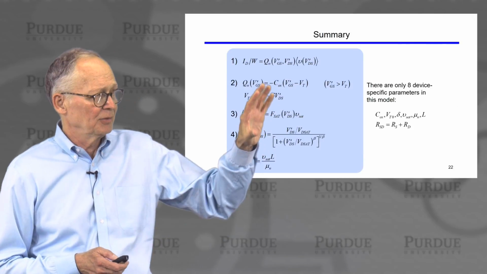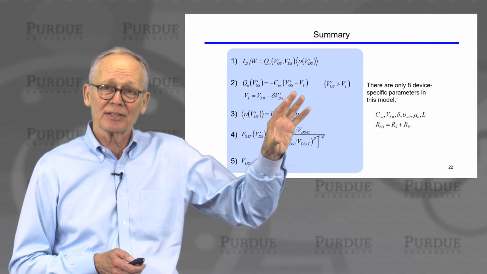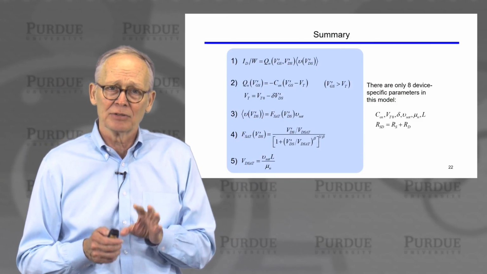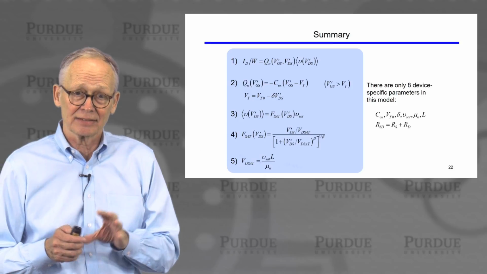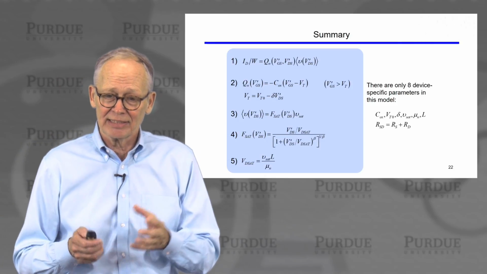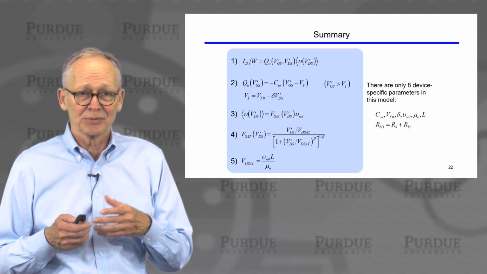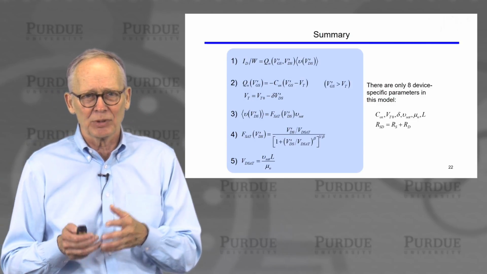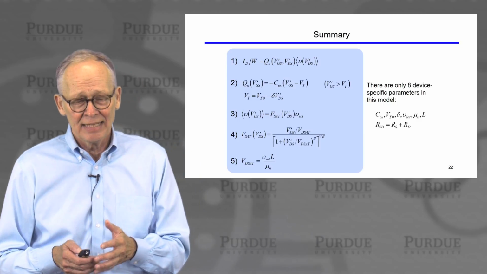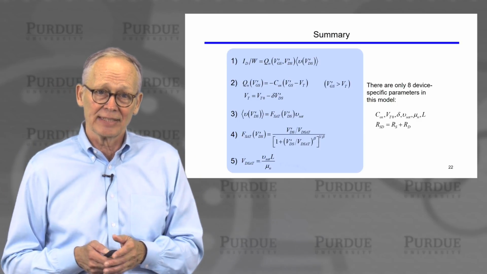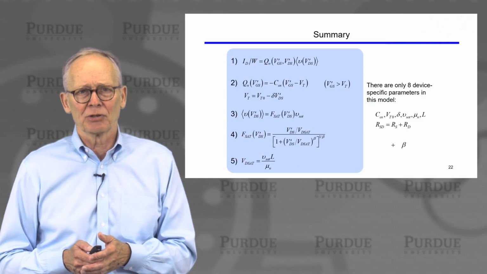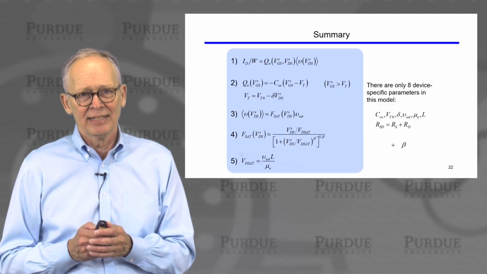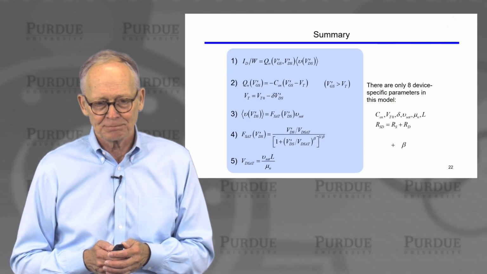Now I'll point out that one of the attractive features about this model is that it has only a few parameters, and those few parameters have a very sound physical basis. It's easy to understand what a series resistance is, what a mobility is, what a saturation velocity is. We're going to have to develop a deeper understanding of what these parameters mean in nanoscale devices, but they have physical meaning in nanoscale devices as well. And then there's one empirical parameter that we add, which doesn't change much from transistor to transistor and really helps us fit devices very accurately.